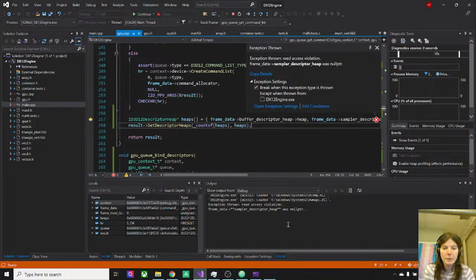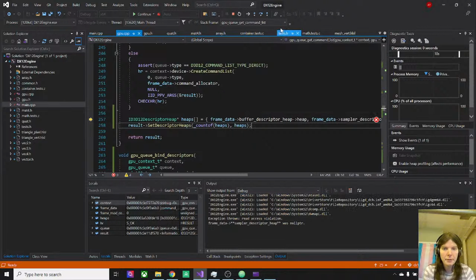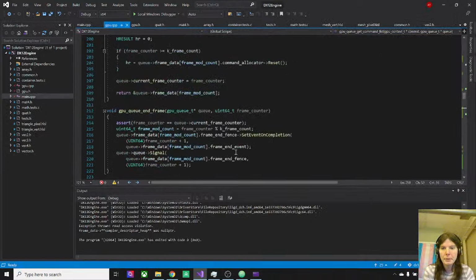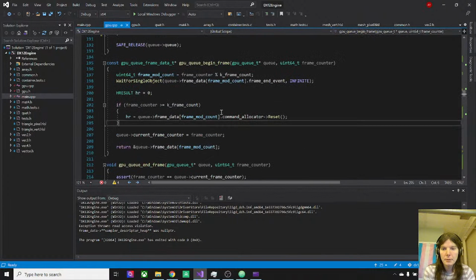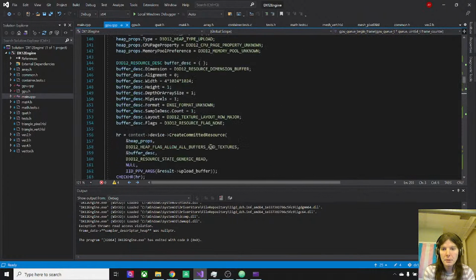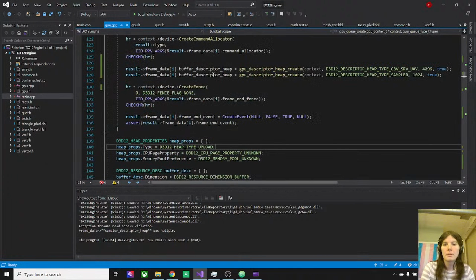That's interesting. We're not creating a sampler heap. That's right, we aren't.